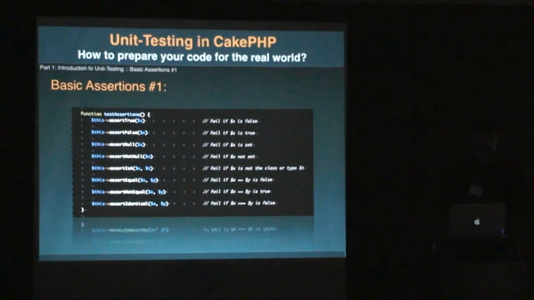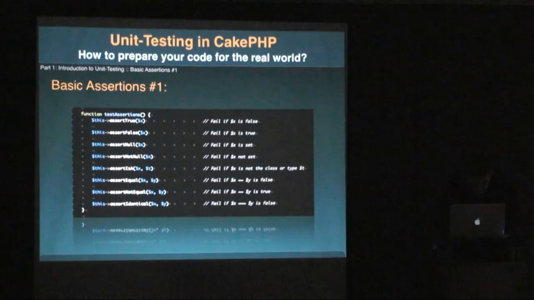Well, as I said earlier, it's working with assertions. They're pretty basic, and I think you know them all. Assert true, assert false. It just compares the parameters some way. For example, we got assert equal here. It passes if the two parameters are equal, and then you get assert identical, which compares them with the strict comparison operator.